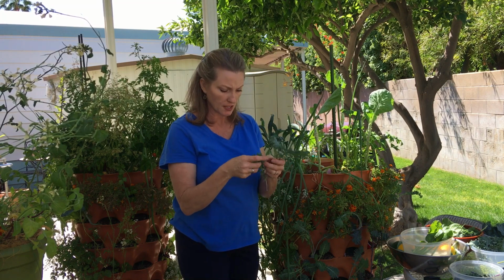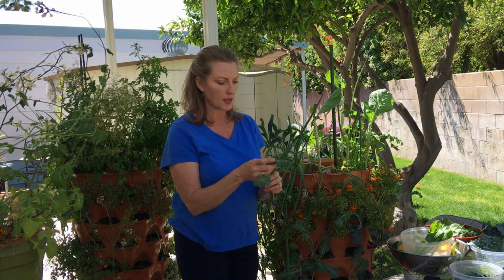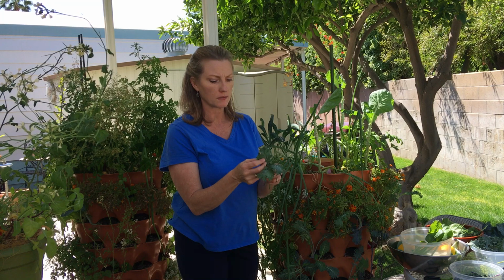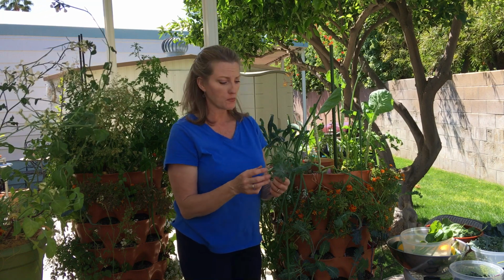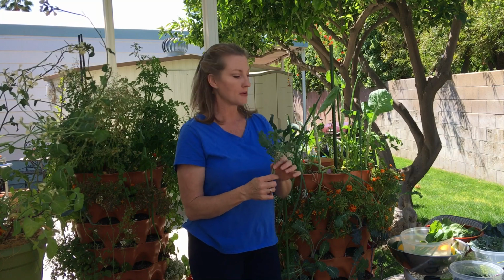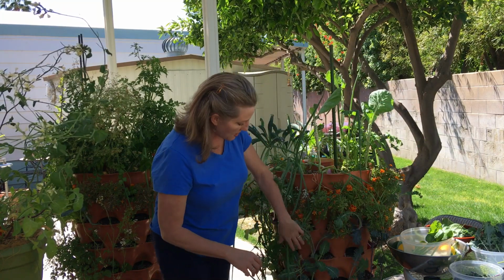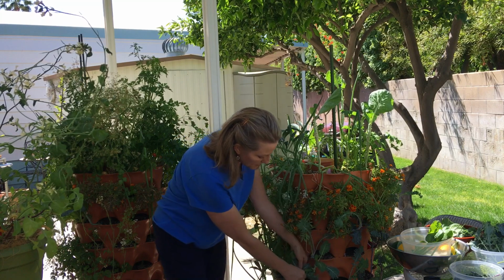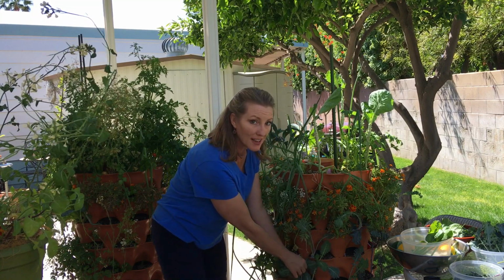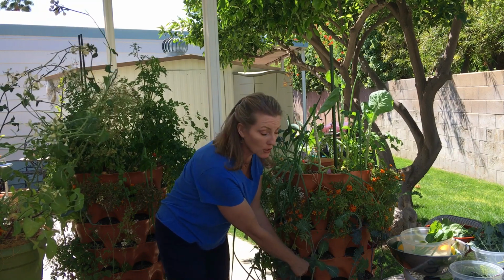I'm just kind of looking at the leaves here because it is time for the aphids to come in, and it's time for, you know, the caterpillars. I'm actually really surprised that I haven't seen more caterpillars except for that just one little one. I'm sure by the time I get in the house and start washing, I'm going to find a lot more little caterpillars. But the thing also is that the more you're out here, like I come out every day to water and to check my garden, because it's right outside my door. It's very convenient.